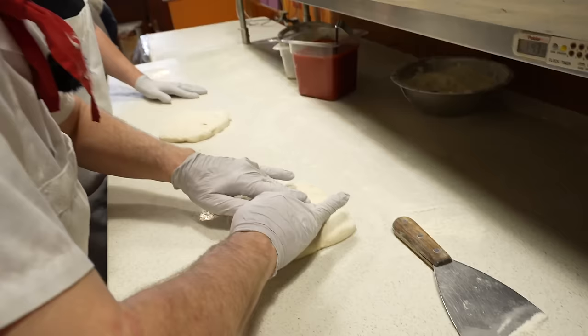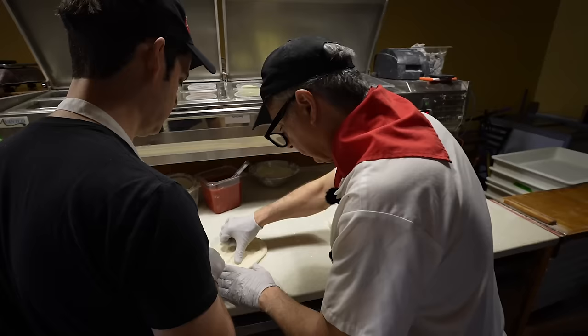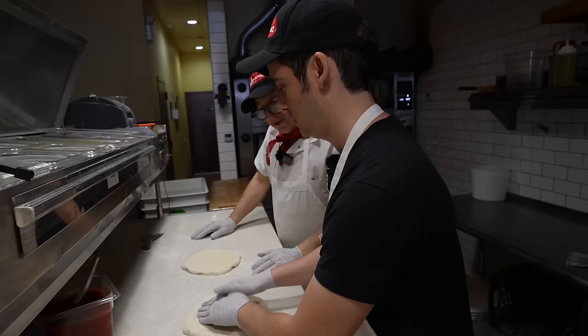We're going to compress and move up. Stay within the crust so that way you can define it — stay within the middle. Now what you're going to do is move it around. Just watch what I do. It's kind of like sculpting, it's like art. Exactly. I used to play with clay when I was a kid, so... Oh, you're a natural.